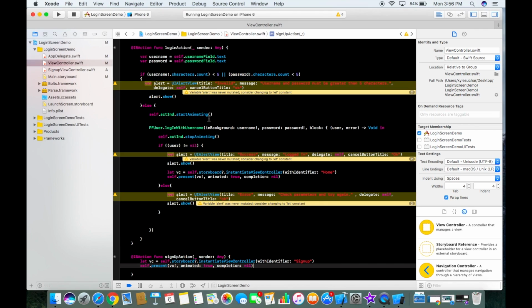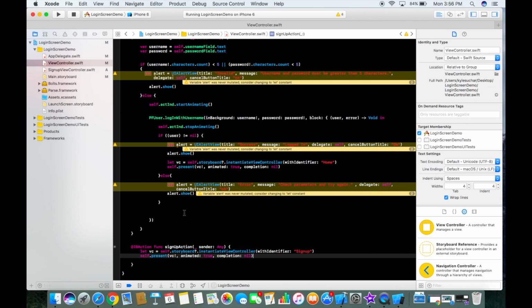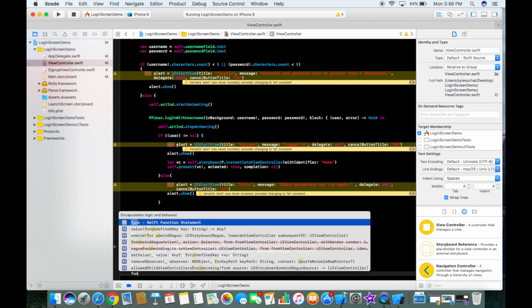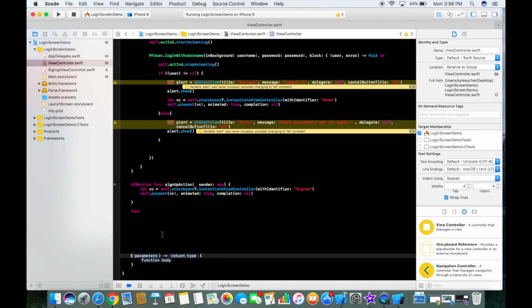Alright, that's good. And then lastly, we're going to create one more function in our view controller, and it's going to be for an auto login. Essentially what that's going to do is check every time the app opens if there's a current user signed in. If there is, then it's not going to show our sign-in screen, but if there's not, it'll show the login screen on the initial load. So let's create a function. Let's first get some more space here.